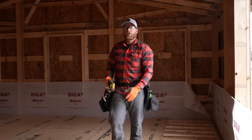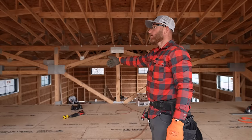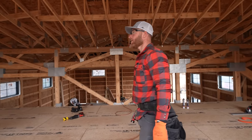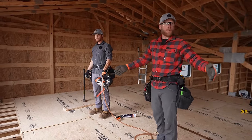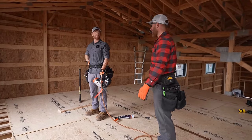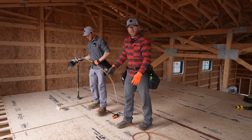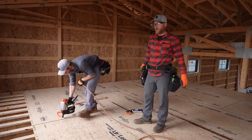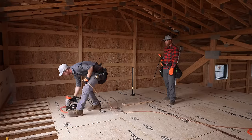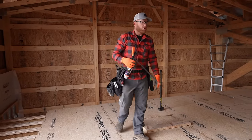38 and a half, 38 and 7/16, 38 and 5/8 — good enough. Not bad — three-sixteenths spread from the most extreme points. I'll just cut them all to the short measurement; it'll get buried in the wall. I'm just happy because we started out with a really bad girder truss over here and we were able to get it pretty good. Finish this up, we got some rips to do. It's so loud up here. Let's unload these last couple, get down for rips, and then we can clean up.